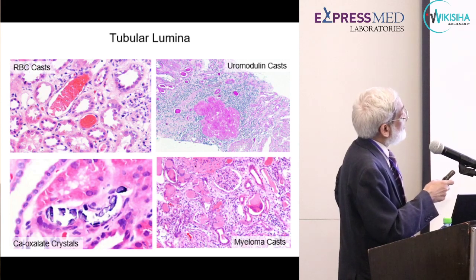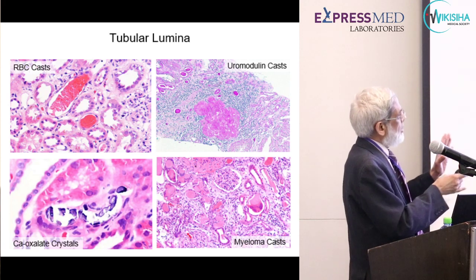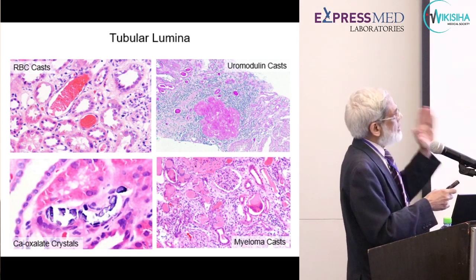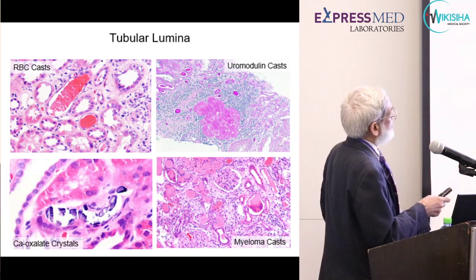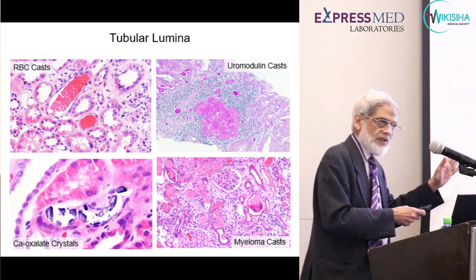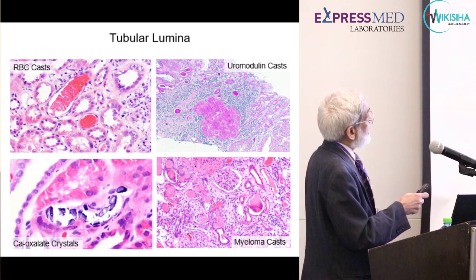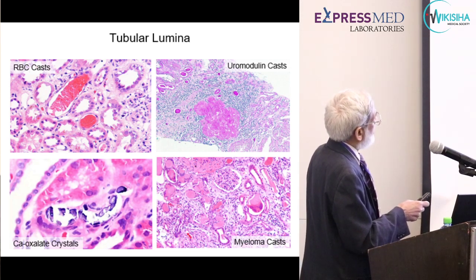So in cases of, say, vasculitis, which is very focal, all the glomeruli in the biopsy core may not show any lesion at all, but you see a lot of RBC casts. Therefore, that is a hint to cut deeper into the biopsy to look for a focal glomerular lesion. Very important to recognize. Also remember, at the edge of the biopsy, you will find a few red blood cells. They don't count. They are due to the surgical trauma of the biopsy itself. The casts are in the middle of the biopsy, and they have to be fairly compact cores of red blood cells. Incidentally, there is also some acute tubular injury.